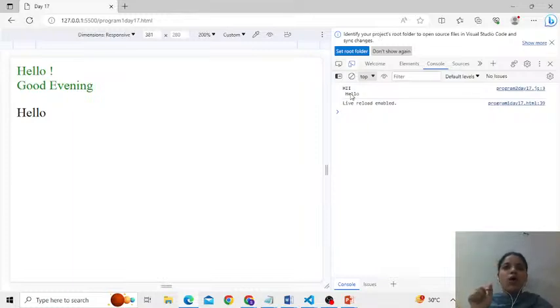Why console.log could not interpret br? Arey, br is a tag and console box is not an HTML document. Is that okay? Console box is not HTML document, भाई. वो web page का web page होता ही नहीं है. It's not a part of the web page. It's a part of the browser, let me say. और वहाँ पर JavaScript चलता है. Good.